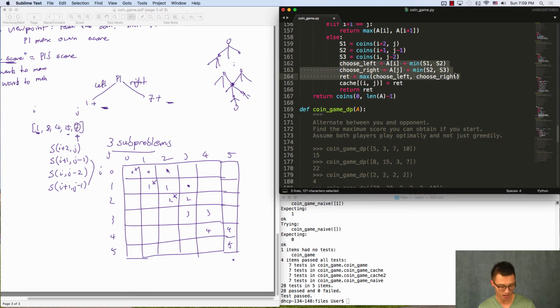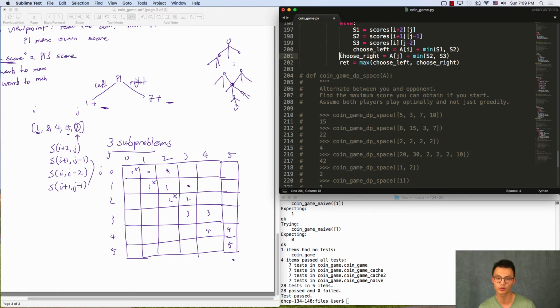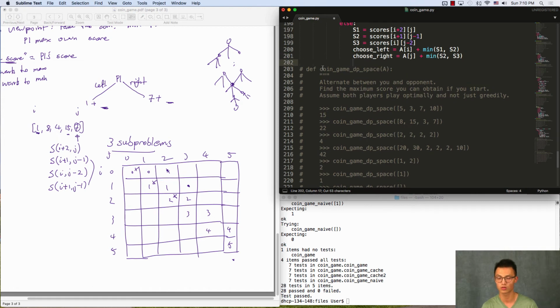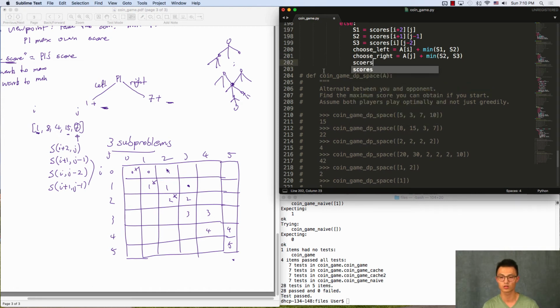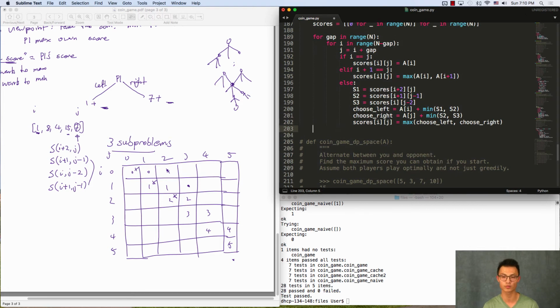Again, I make a choice, choosing between left and right. The current value, the ij position, is going to be the max of choose left and choose right. Now when I finish both these loops, my final score is going to be here.